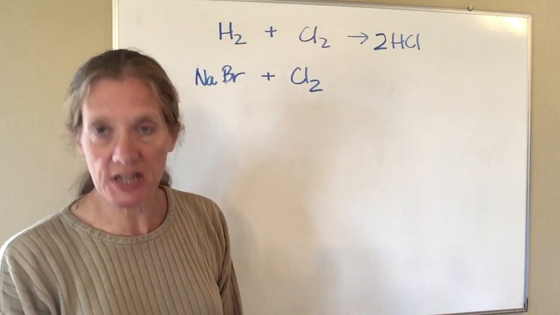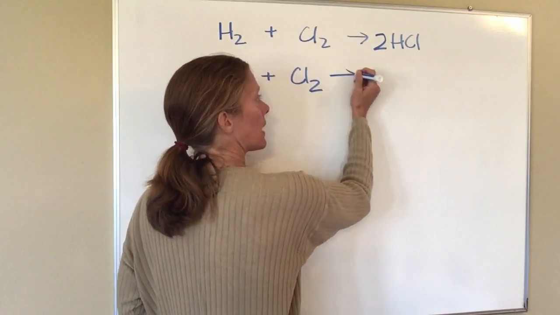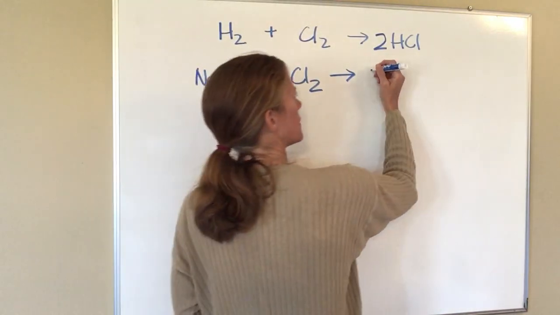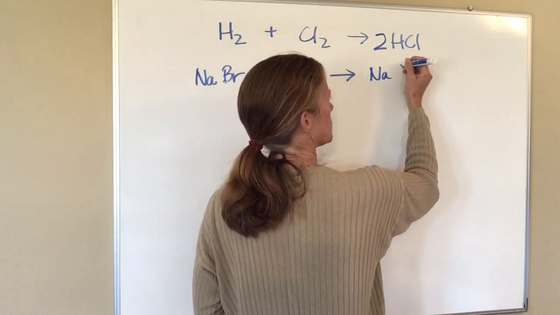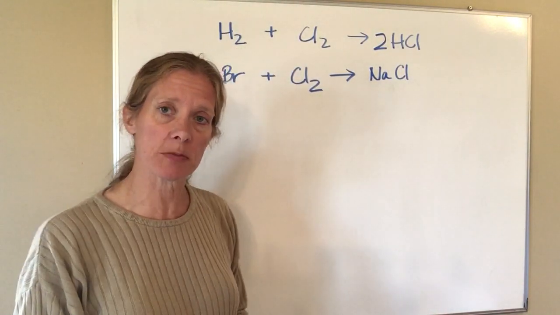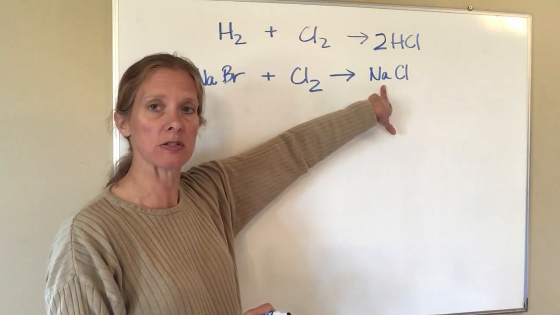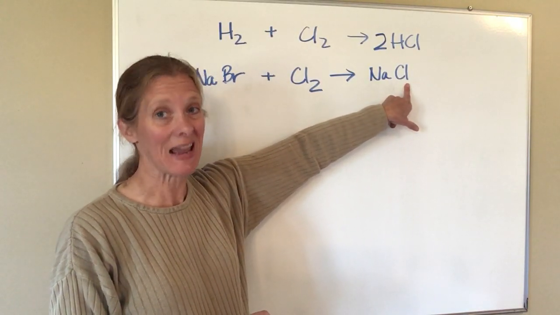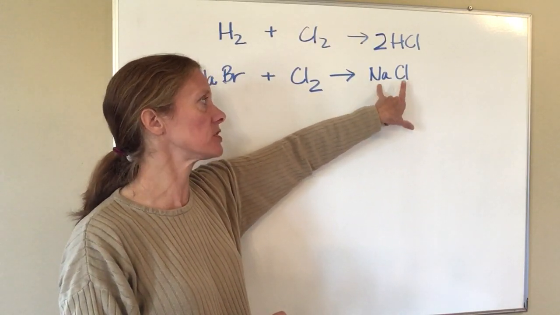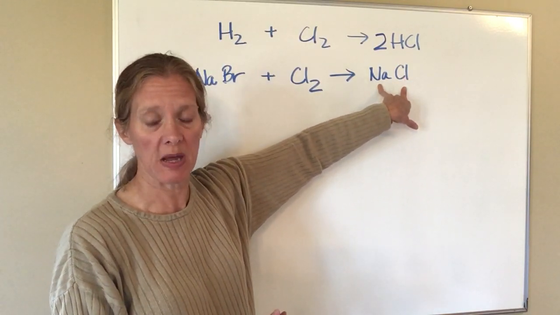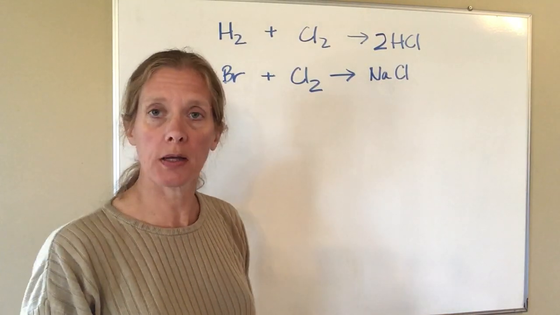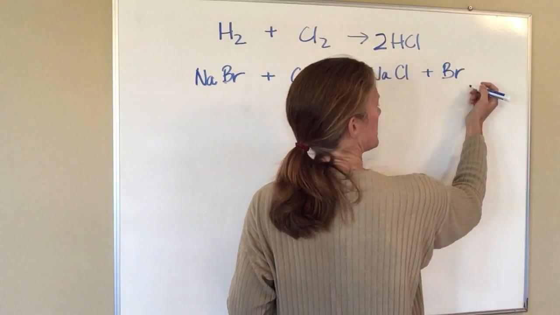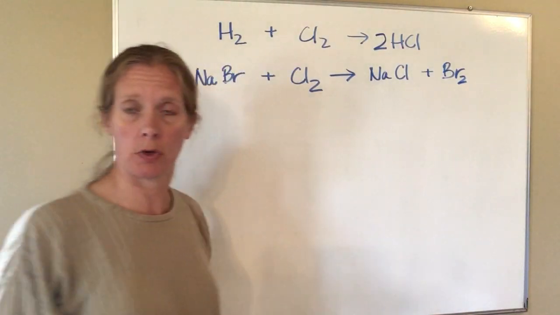The next words in there say to make, and so you know that's where the arrow is going to go, to make sodium chloride. So here's sodium, and here's chloride, but again, I have to make sure my charge is balanced. We already said that sodium was a positive 1. Chlorine is in the second to the last column on the periodic table, so it is a negative 1. And so since this is positive 1 and this is negative 1, I just need 1 of each to make them balance. And then the other product it makes is bromine. And so bromine is a diatomic element, and so there have to be 2 of those as well.